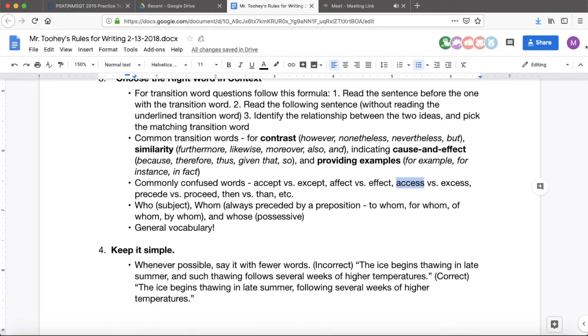As opposed to an excess of something. Can someone use excess with an E in a sentence? There is excess junk in the car. Okay, good. Absolutely. That is definitely true of my car. Good, right? We're talking about extra of something with that one. Does that make sense? Yes. So there is an A form of access that's not a verb, but if it's a verb, it's still A for action. And that's a nice rule for all those commonly confused words.